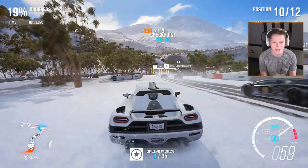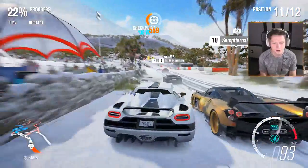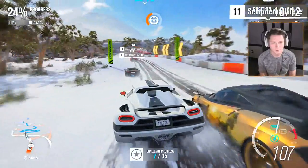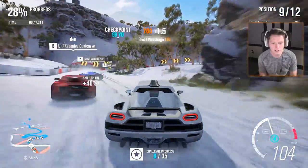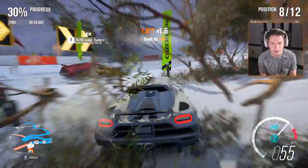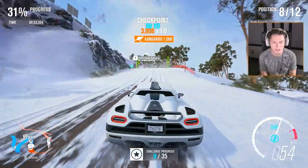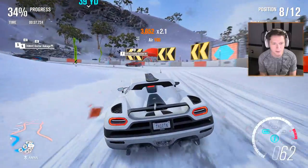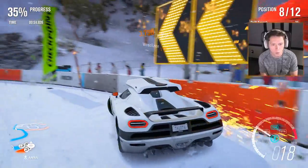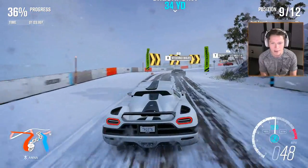See, I'm trying to hit the e-brake more than I normally would, and that's messing us up right now. Let's focus on driving and see if it comes naturally. Because this does seem like one of those races that's going to have a lot of... Oh, I thought we were going to miss that checkpoint. It's going to have a lot of twists and turns all the way up the side of the mountain, so we might be able to get it naturally. Whoa! We could not turn at all right there. There is no turning happening.